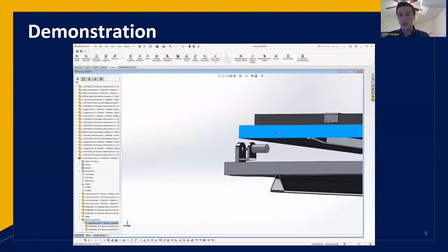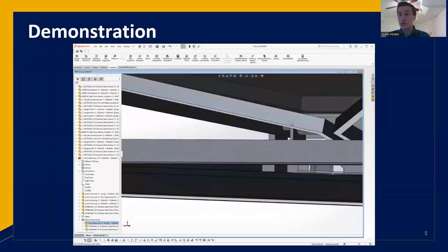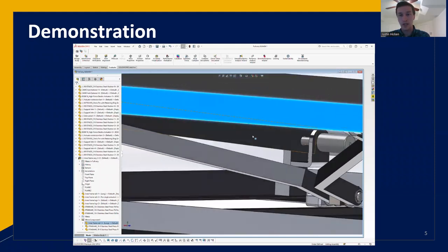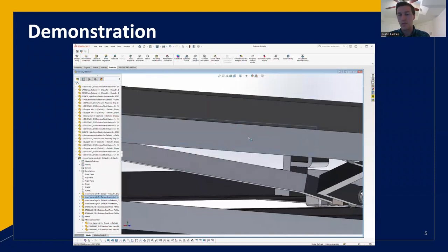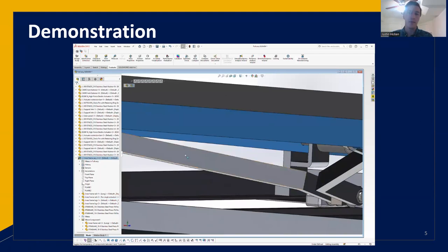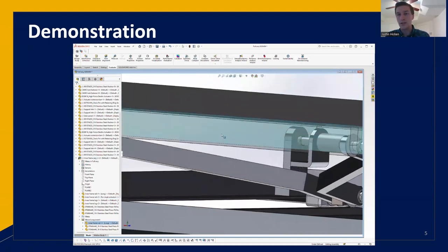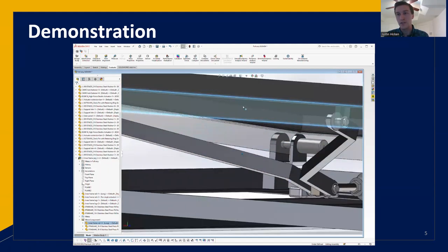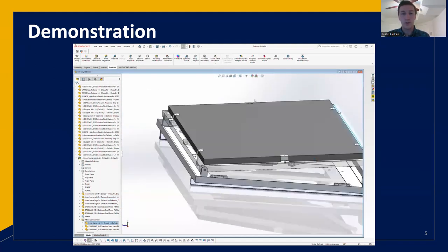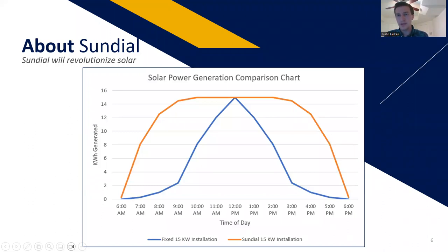This software has specific safety measures incorporated — auto-stowing in case of bad weather such as precipitation or high wind — so these panels won't be a danger to anyone. They will stow and lock using locking hinge mechanisms, as you can see in this video. Because the solar panel is facing the sun more throughout the day, it reaches peak efficiency, generating 30 to 40% more energy per panel throughout the day. Here's a chart demonstrating the increased efficiency of a panel using Sundial mounts versus a static panel.